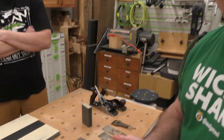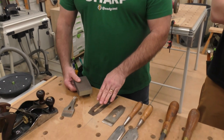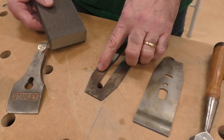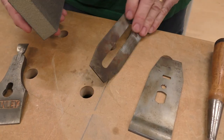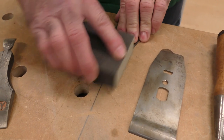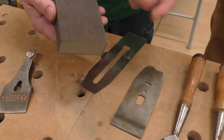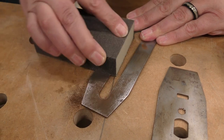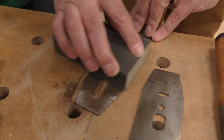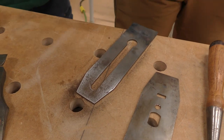So I'm going to show you how to descale these pretty quick. The first thing we're going to do before we hit the bench grinder — when you look at something like this, you see there's a little bit of heavy rust on here. I don't want to take that to the wheel, so what I'll do is take this and do this side, I'll have you do the other side. Just descale it a little to get the rust off. It's just a sanding block. Get down here as well. You're really good at that — you're like the best sander I've ever seen. Too bad I hate sanding.